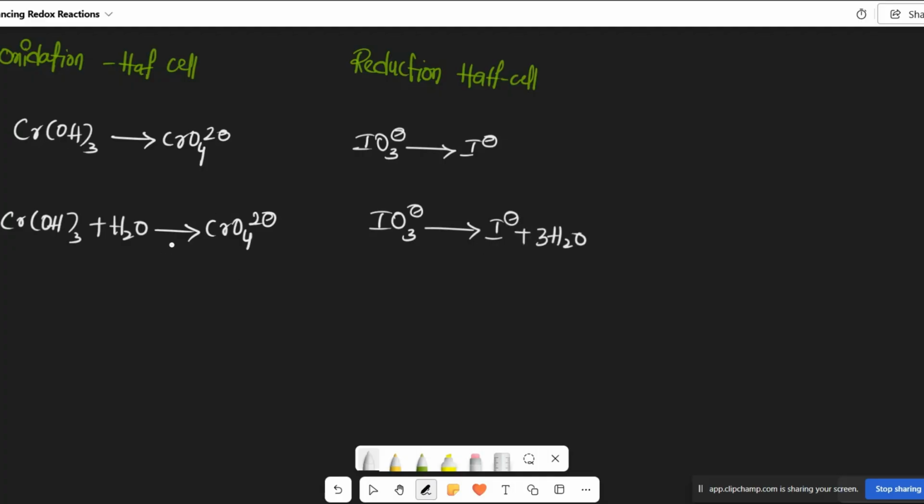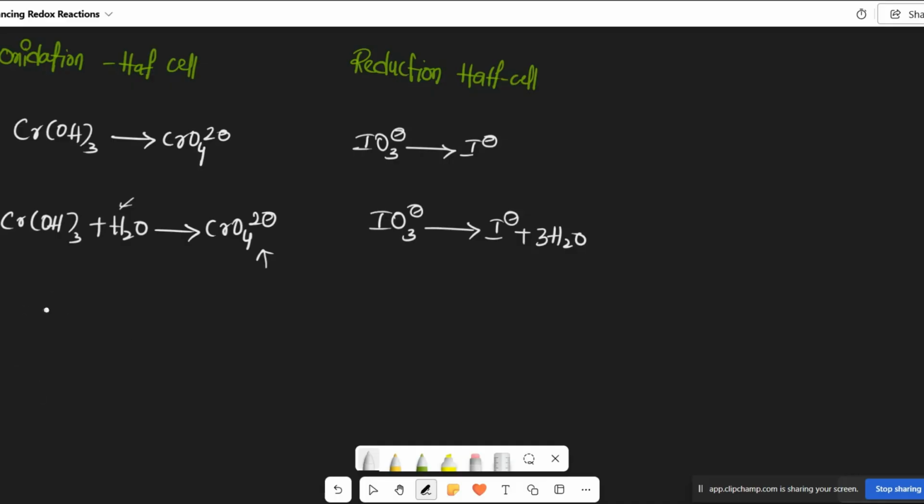And then you need to balance hydrogen atoms. This is where it is a little different from acidic medium. The previous two steps are the same for both acidic and basic medium, but here there is a little change. How many hydrogen atoms are on the left side? 3 plus 2, that is 5, and on the other side there are none. So we add 5 water molecules on this side, and at the same time we add 5 OH negative ions on the opposite side.